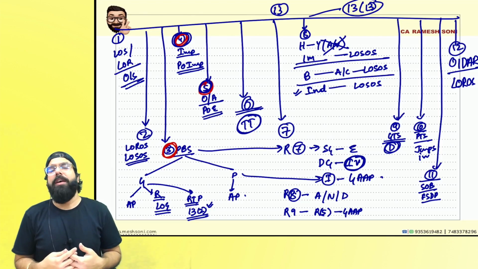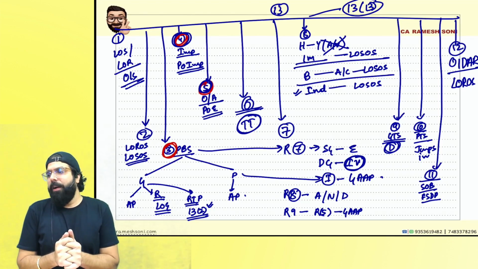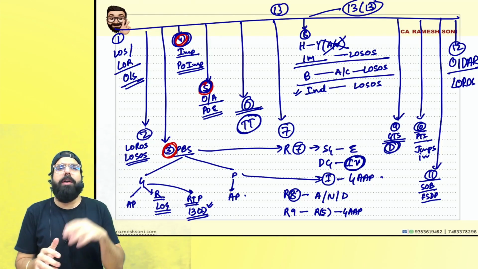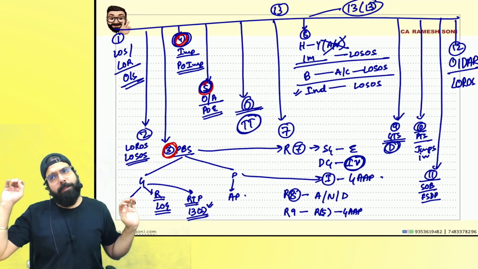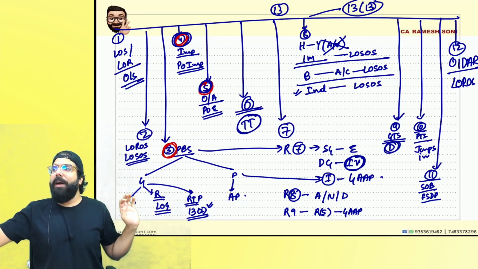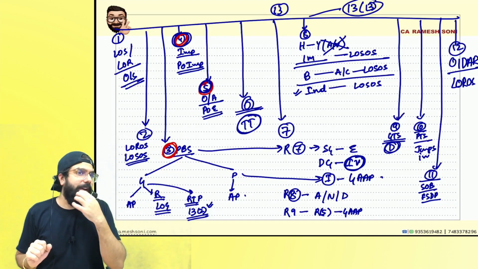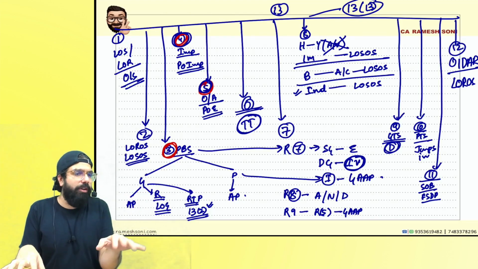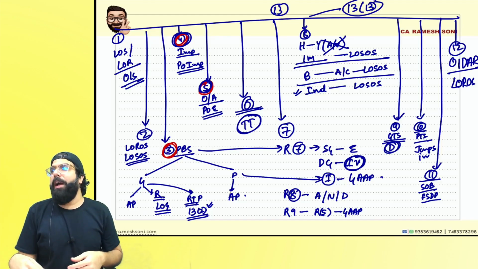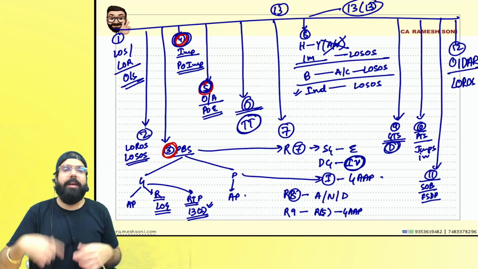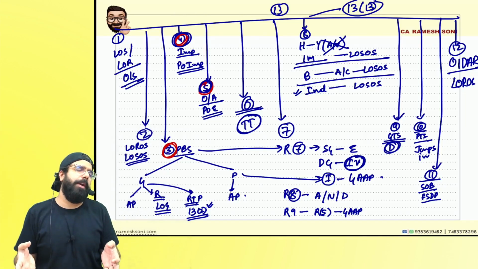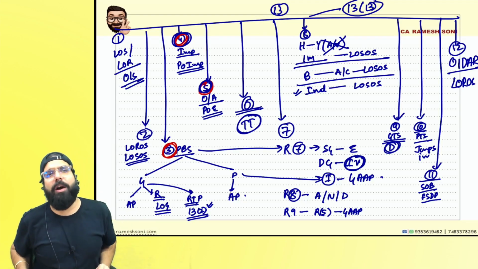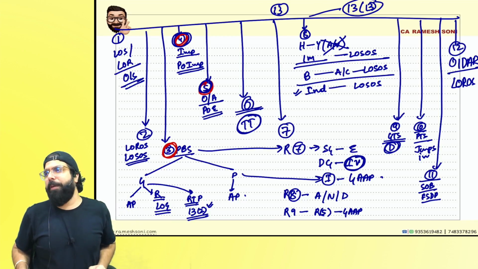We are done with section number 10. Section number 10 told about what? Place of supply in case of goods. Section 11 told about place of supply again in case of goods, but in case of import or export. Section number 12, when location of supplier and location of recipient both are in India, and in case of service basically. And 13 told about when location of supplier or location of recipient, either of them is outside India in case of supply of service.